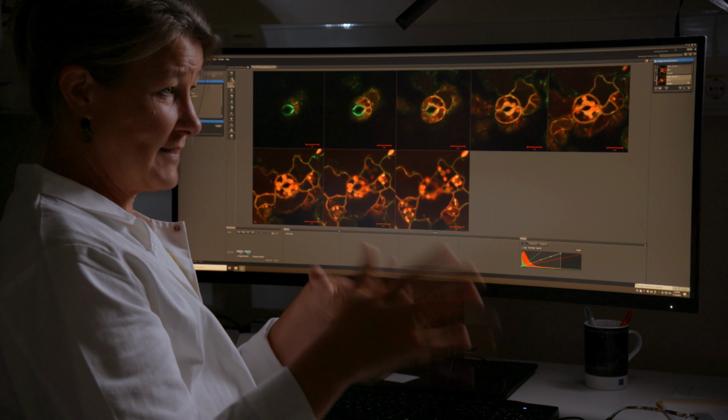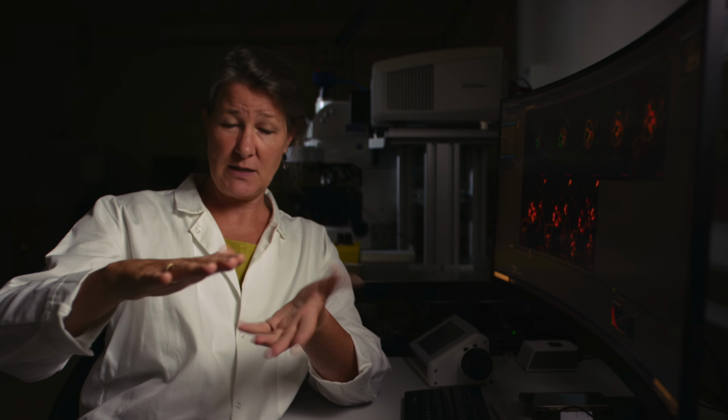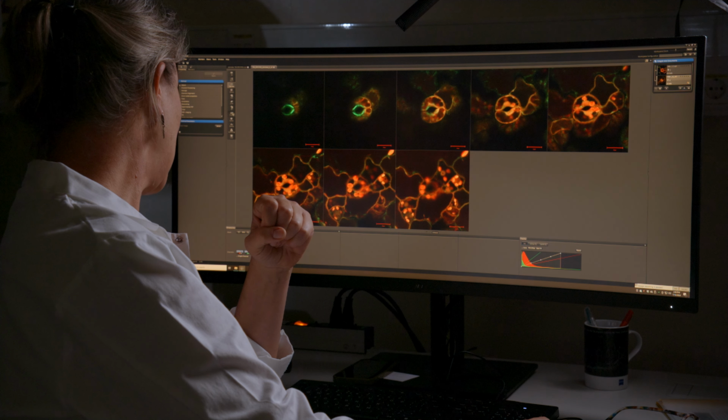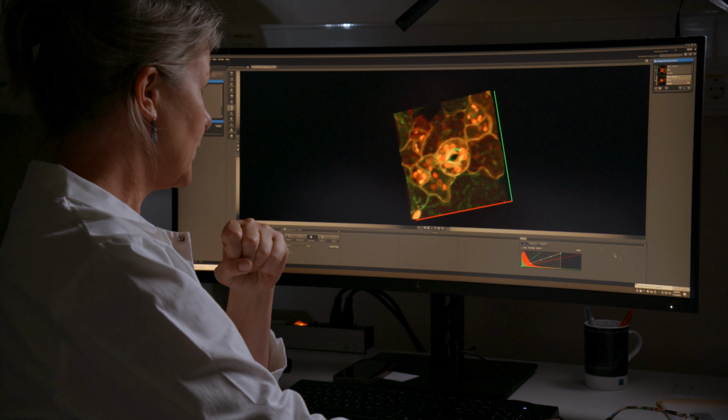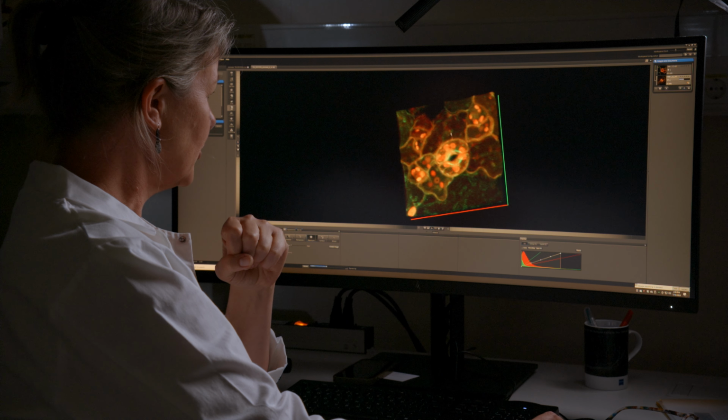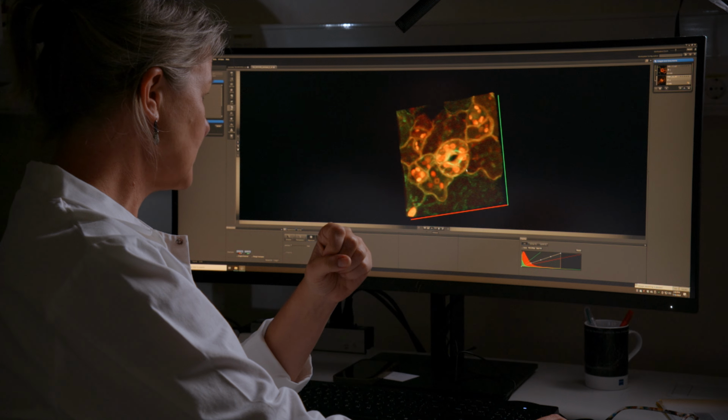For this purpose, we performed Z-stacks where we optically dissect our specimen, so there's no physical dissection. It's really just with a laser we go through the different layers in the Z-axis, and then afterwards we can compile these images to a 3D image where you can very nicely see the resolution of the two proteins. So on the one hand in green are toll proteins, in red the ABA receptors, at a very nice and high resolution. If we remove the toll proteins, for example, by knocking them out, we have prolonged signaling in the stomata, resulting in extended closure of the stomata and therefore increased drought tolerance in these plants.